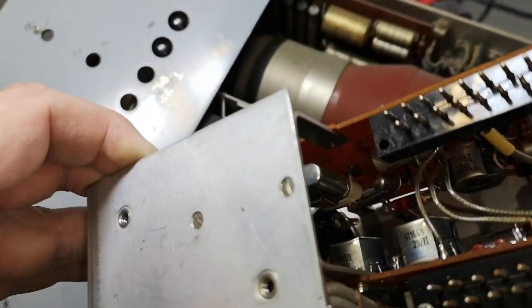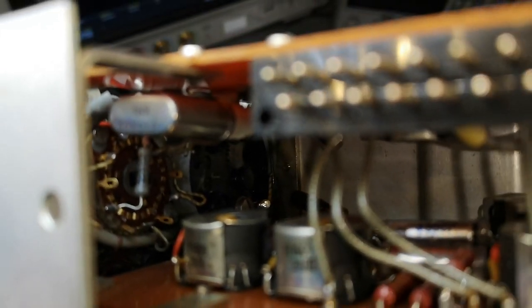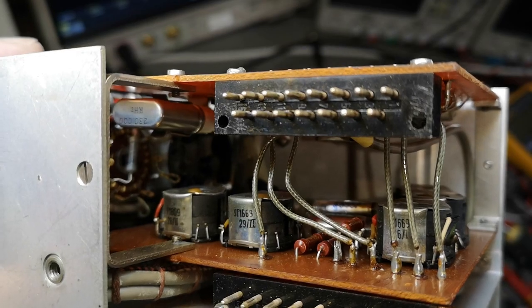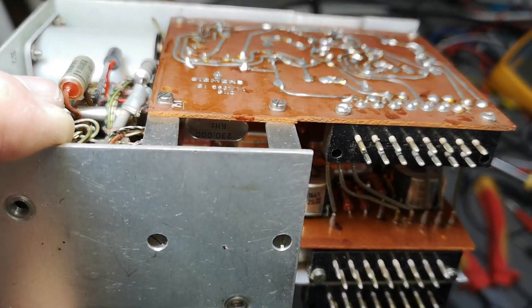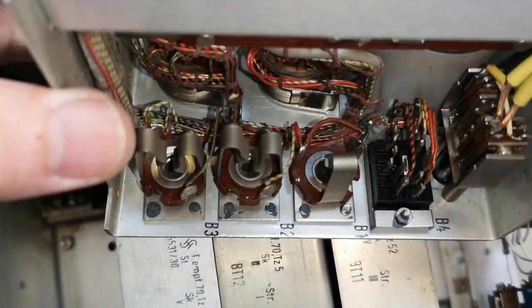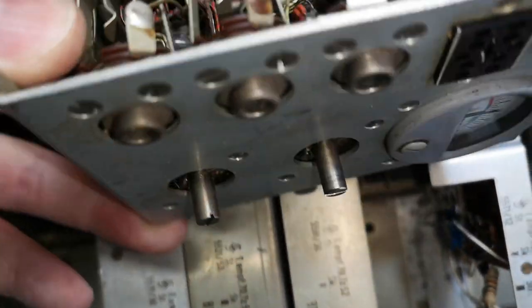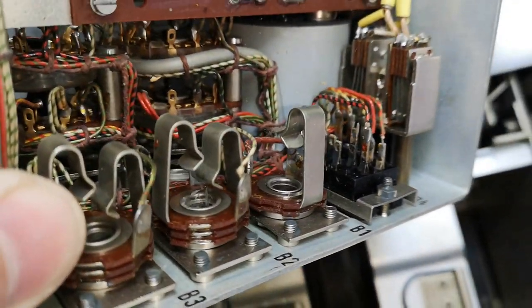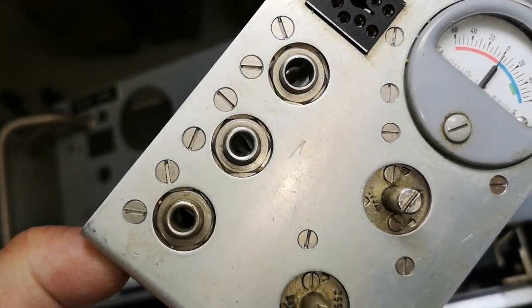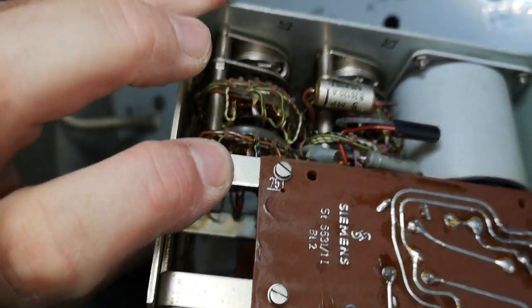It's actually readable - the frequency is 200 and something kilohertz. It's 230 it says. By the way, those connectors - there are definitely jack connectors, all stereo jacks. The ZF input is a normal 6.3 mono type, but the other two are a little bit smaller - I can't remember seeing this before. That is very interesting. I love it when I can learn something.